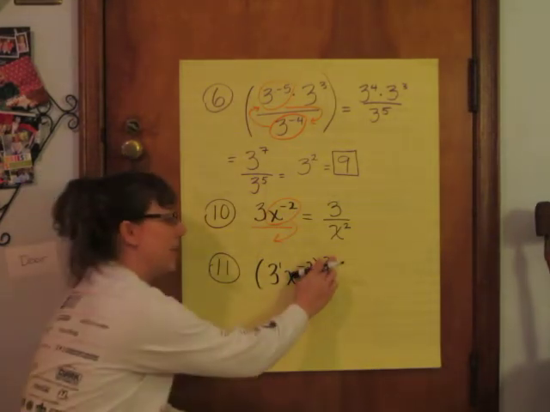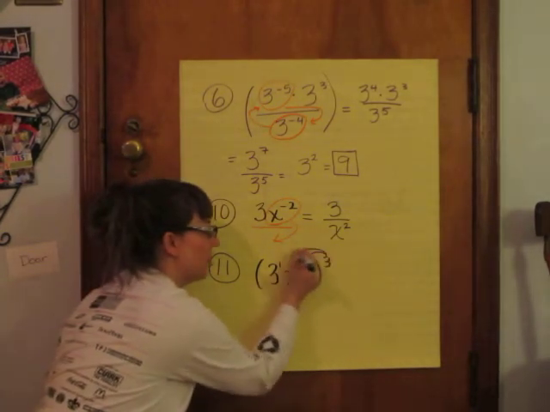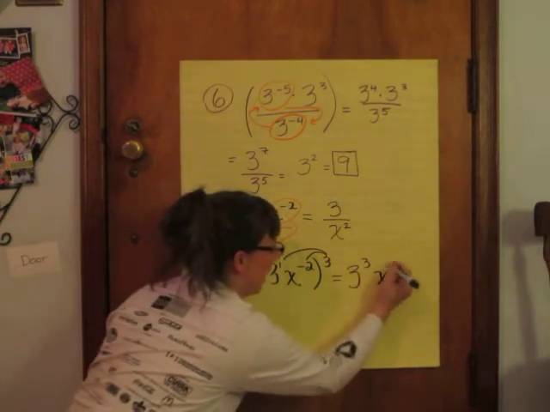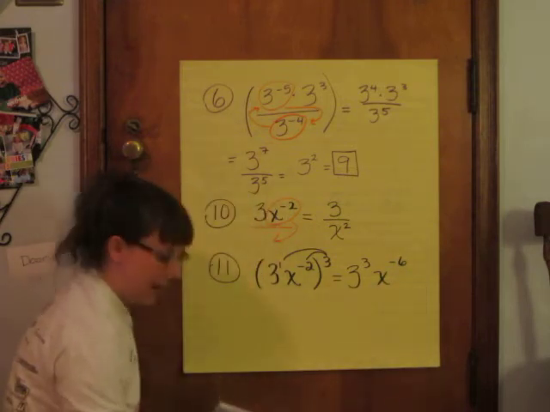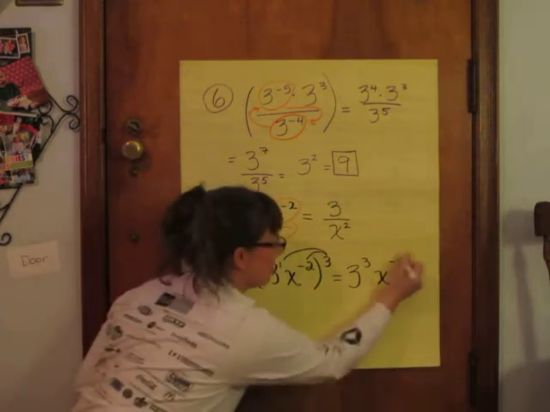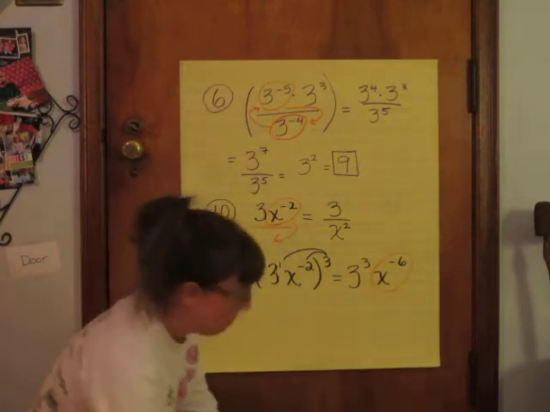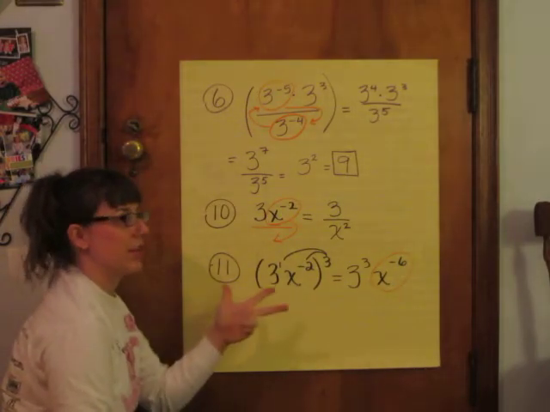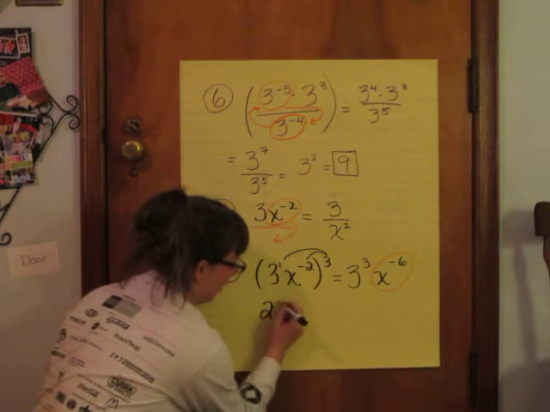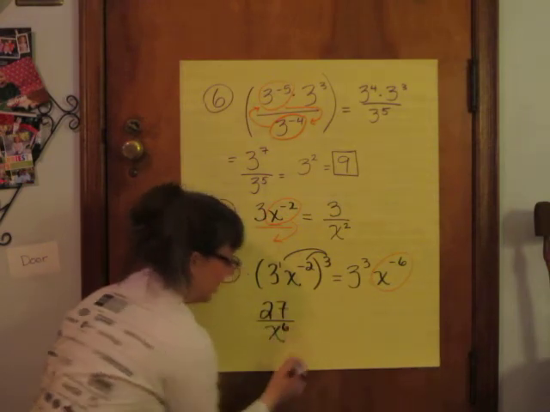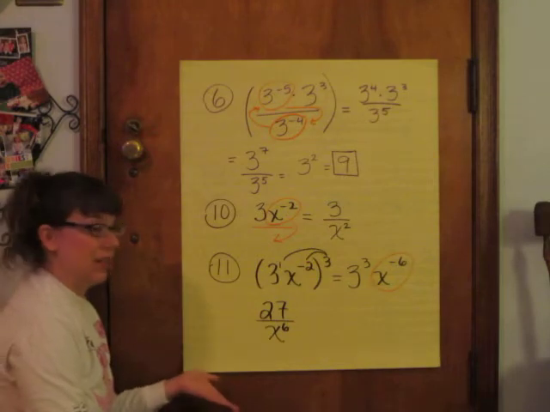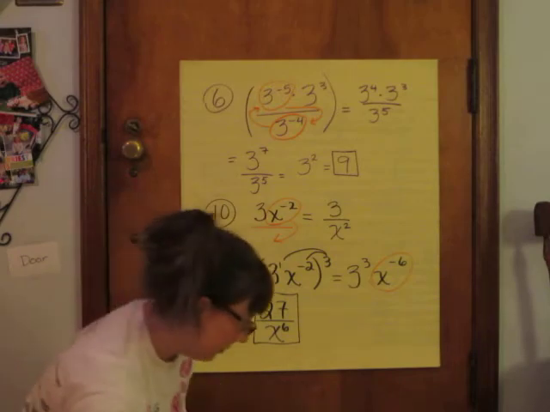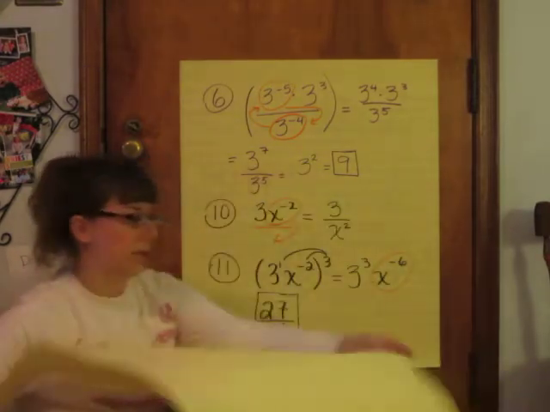Okay, remember, outside the parentheses, trying to get in, that means we're going to distribute, we're going to multiply. So I get 3 to the third power and x to the negative 6. Well, what has to move? Only the negative 6. Only this guy has to move. So the 3 to the third power stays on the top. 3 to the third power is what? 3 times 3 is 9. 9 times 3 is 27. So that becomes 27 on the top and x to the 6 because I moved it to the bottom. Looks funky, but it's okay. This is fine. Okay? All right, we got about 4 more to do.